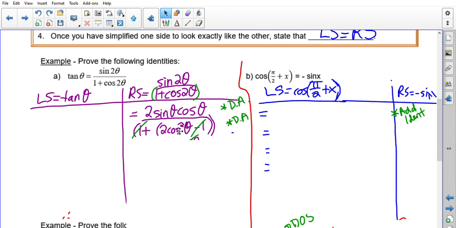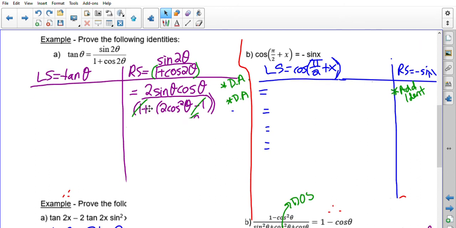The reason I chose this formula is because I knew that the 1 here and the minus 1 in here would cancel each other out, thus simplifying it even more. So I was kind of foreseeing it. But like I said, you may not foresee that. You may plug in another one and maybe it doesn't work out well, and then you have to start again. So it's normal to be frustrated sometimes.